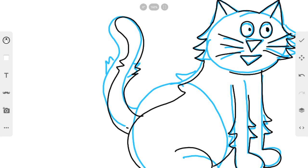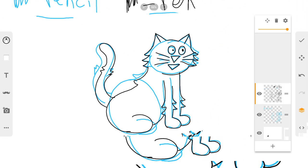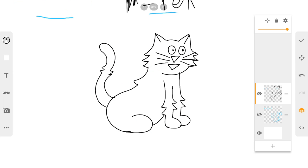There we go. That's a little more believable. Okay, I think that's pretty much got it. So we can erase our pencil lines now, which on the computer I just hide that layer. And we have a pretty good looking line drawing. Again, not the best I've ever drawn Simon, but it gets the point across.